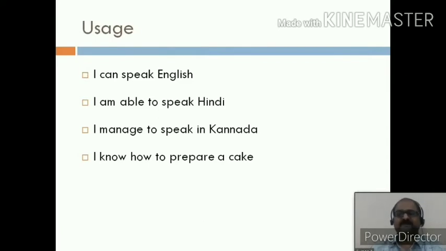For example, preparing a cake. I can prepare a cake. Not everybody can prepare a cake. Most of the women, because they are housewives, they may know how to prepare a cake, right? So in order to mention something special that you can do, which normally people may not know, that is where we can say, I know how to drive a car. Not everybody can drive. So apart from the regular and most common abilities and inabilities, we use how to in order to highlight some special ability that we know.